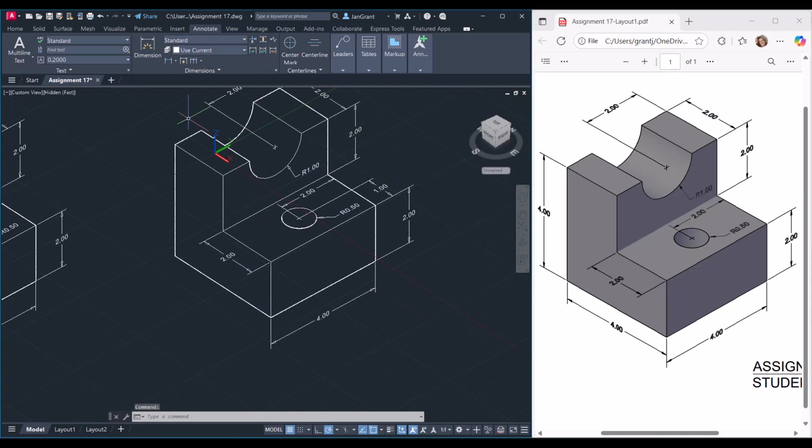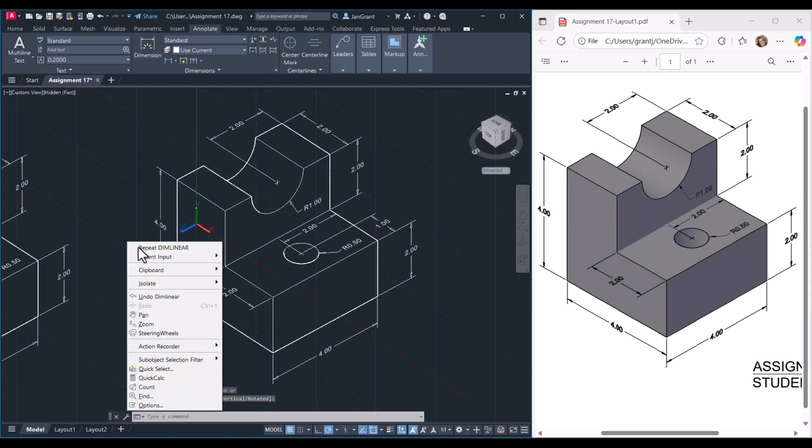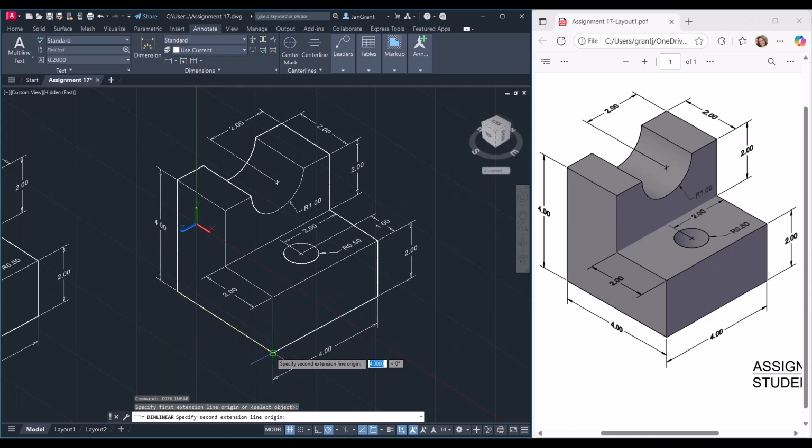Okay, so what I wanted to do is to reenact this, like if this didn't work, but I can't. So if for some reason you're having a hard time grabbing this UCS icon, one option is to type in UCS and enter twice. The way it does is it puts it back over here in the corner. Then if you click on it, you should be able to click on it again and put it on the right face right there, and then continue with whatever dimensions are required on each one of these faces.